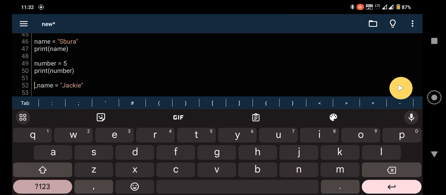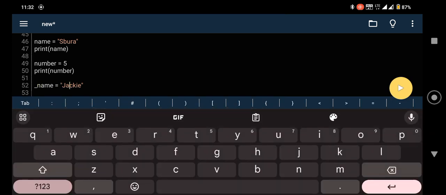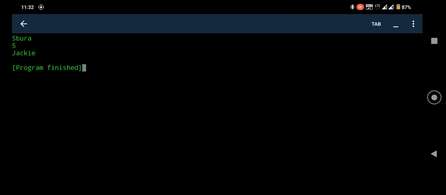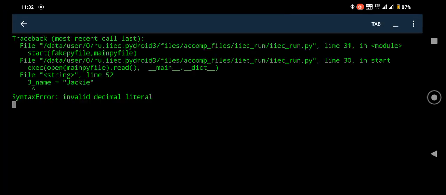Let's start with this one. Let's print it so you can see that. This is allowed. This does not give you an error. Check it, print it. But if I put 3 at the beginning here and print it, this is an error, a syntax error: invalid decimal literal.